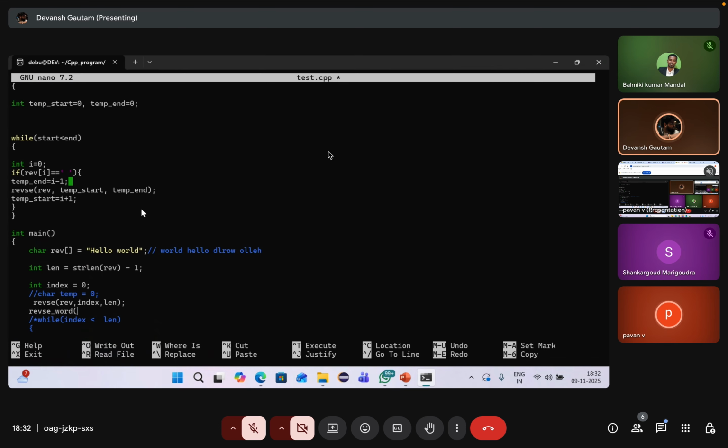Yeah, I will give REV. Start will be 0. Correct. And end will be length. Same only. We first reverse the string and now we are reversing the words. Correct? Any confusion in this?